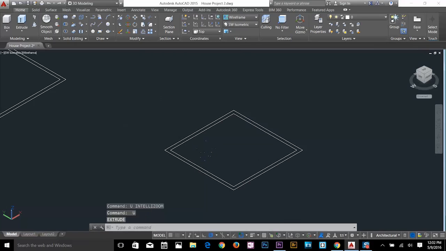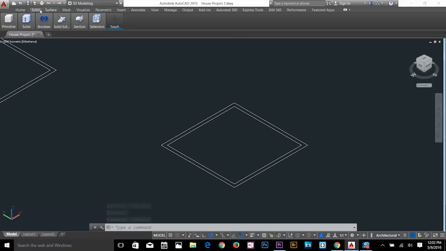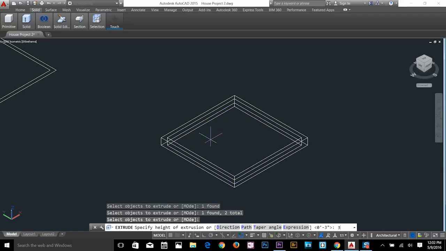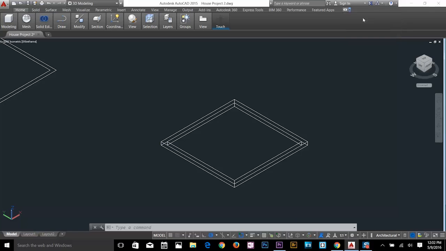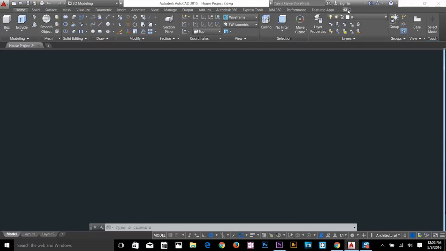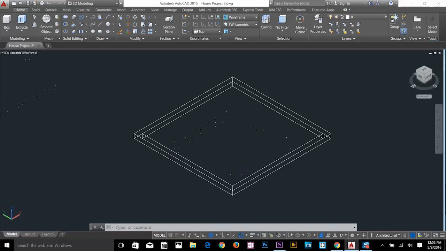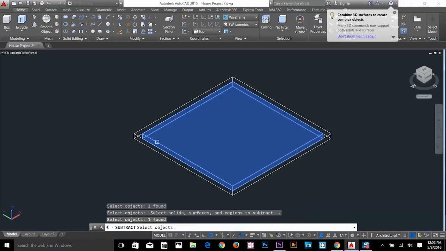So I'm gonna delete them, and I'm gonna make sure that I'm in the surface 3D extrusion command. So not in the surface, but the 3D solid extrude command. So I'm gonna select this line, and then I'm gonna try extruding now. So I give a value of 3 inch. Alright, so now make sure that you're not using that surface 3D command. I'm gonna click this button to minimize the tab, or you can use it to maximize the tab, right? So I've got that now. Make sure you're using 3D solid modeling. So SU for subtraction, select the outer part and then the inner part, done.